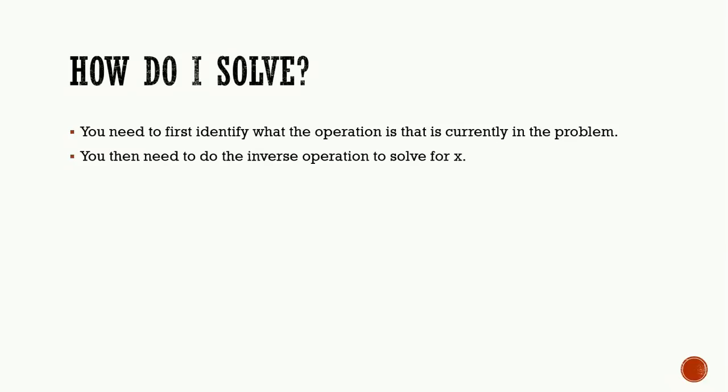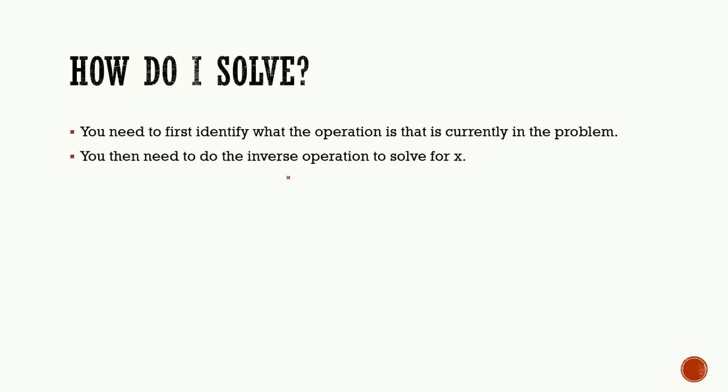So how are you going to solve? A lot of us have seen these before. These are actually really simple problems. Some of them we can even do in our head. But first you need to identify what operation is currently in the problem. So if there is addition or subtraction or multiplication or division, then we need to do the inverse operations to solve for x.